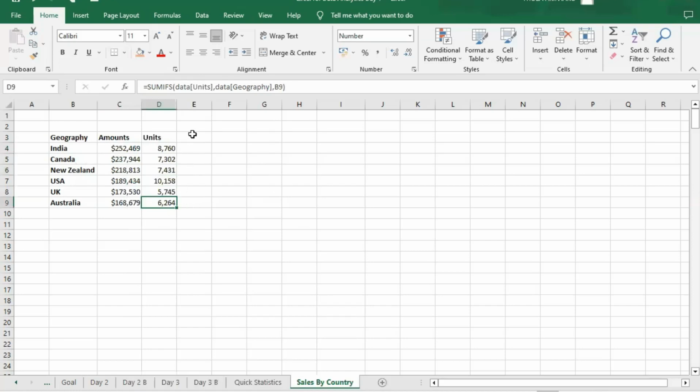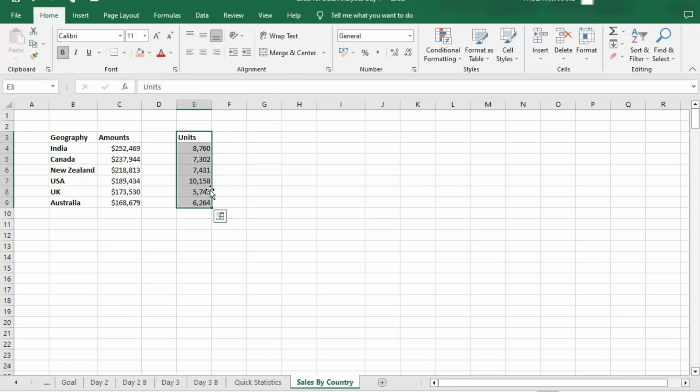Let me show you something you can still do to make this data look awesome. You can select this, click on the edge to move it to the right. Then let's copy what we have here.